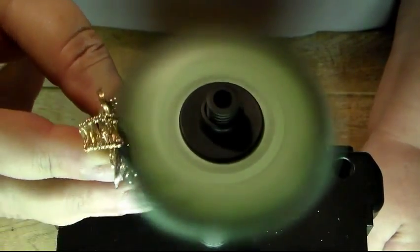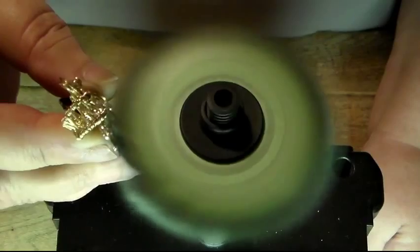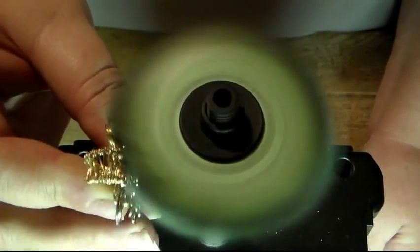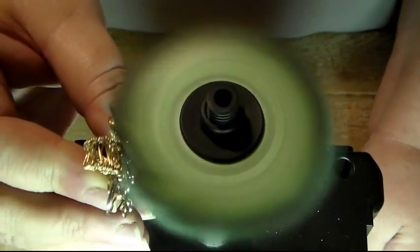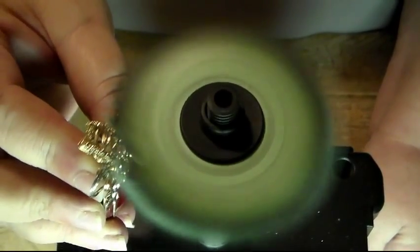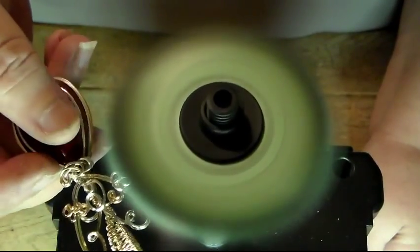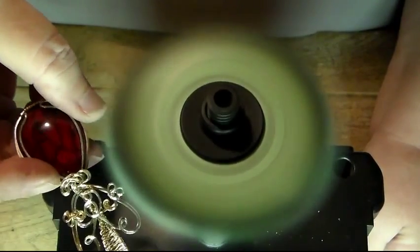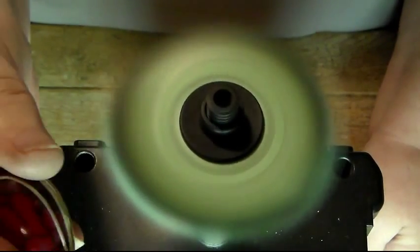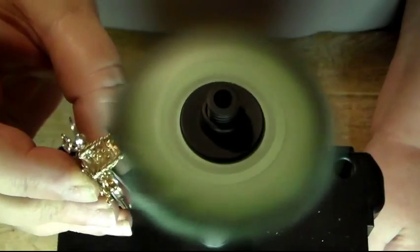And here we go. Now, the wire I used on this piece was silver filled and gold filled wire. So I wanted to prove to everyone and show everyone. Can you see that? Look at that beautiful shine. See? Ta-da! I wanted to prove to everyone that it doesn't have to be sterling silver.